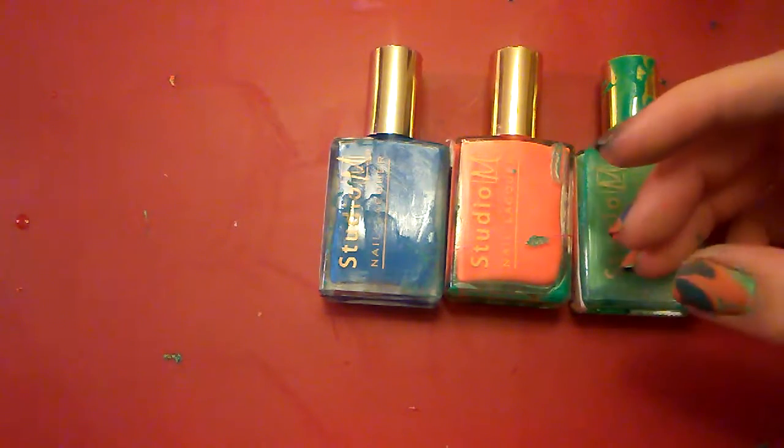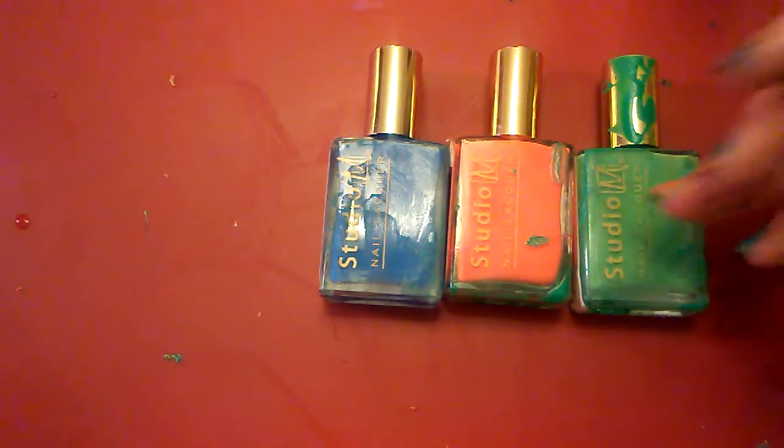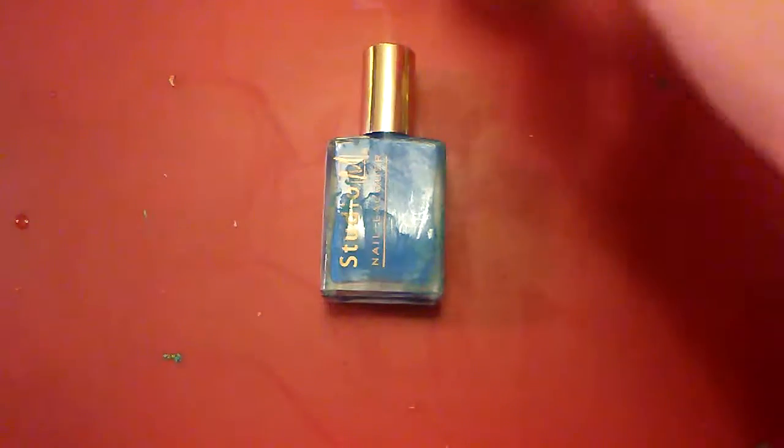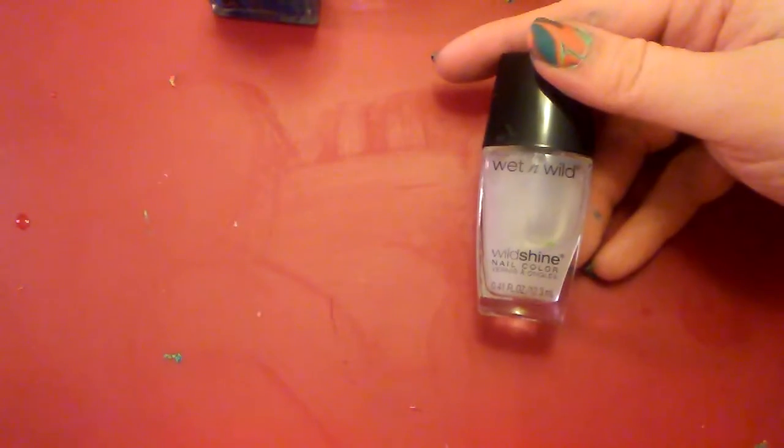This isn't the best nail polish for water marbling, but it does work, so I thought I'd use that. And I decided to do a matte finish instead of a shiny one on the nails. So I'm finishing it off with the Wet n Wild matte finish. Okay, so let's get started.